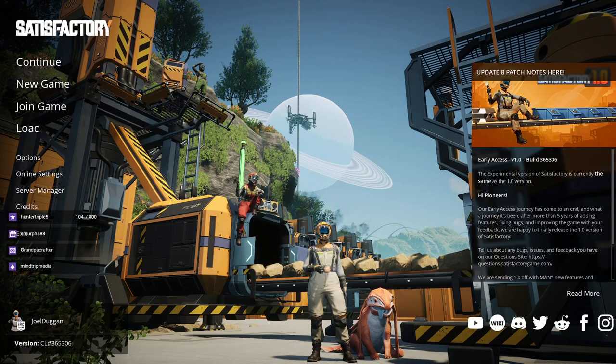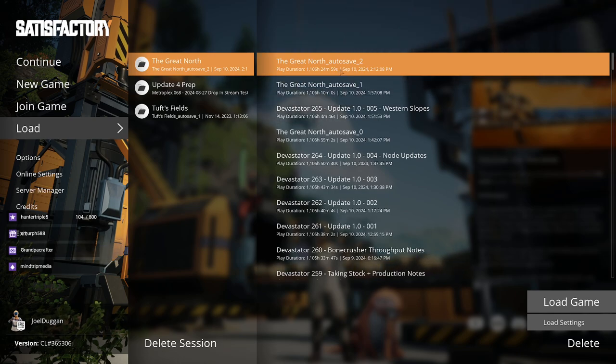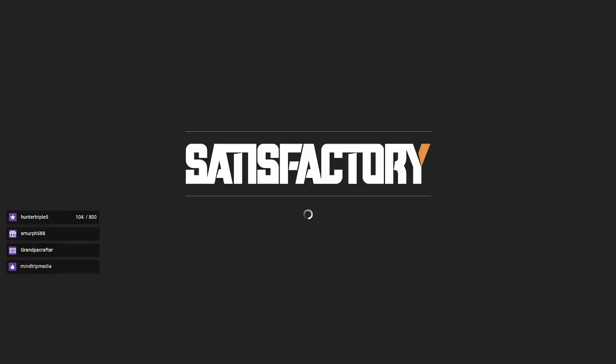Oh, there we go. A little slow on the uptick. I guess we'll try one more time. 212. That seems about right. We'll load in the auto save. Chances are this is going to crash in my Devastator factory, at which point I think I'll just start a new game.